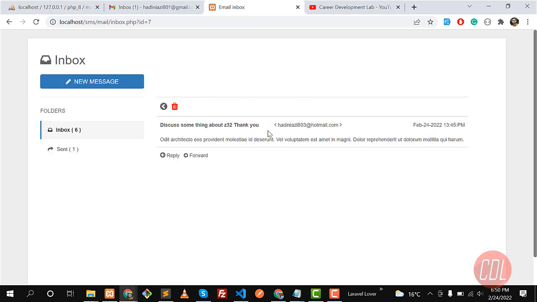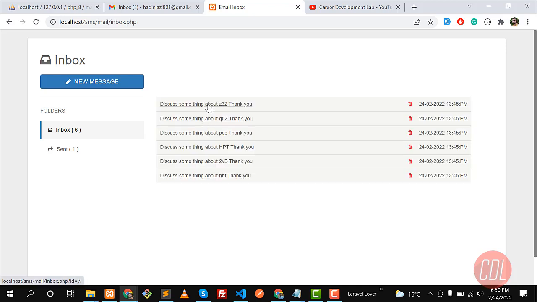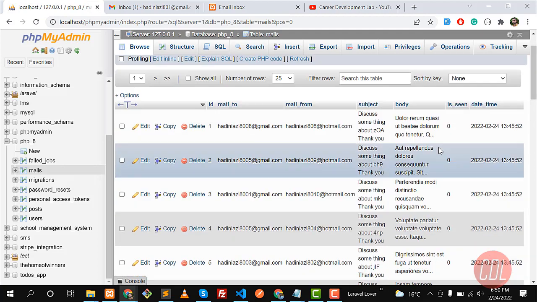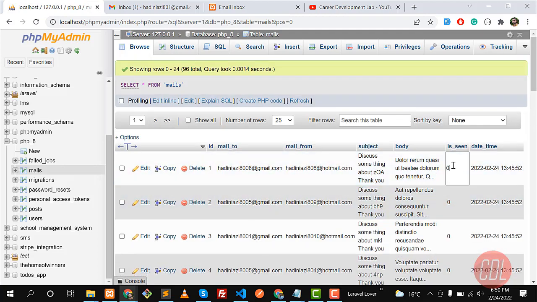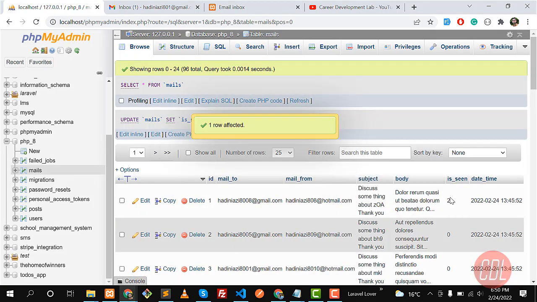So let's go here, and the user can also open this from there. When the user opens this inbox mail, by default is seen is turned off. You can say that is seen is on, right? Let me show you. I'm going to add this is seen here. Oops, not two, it's one, because I have added a condition here that if this is one, it will display a different color, right?